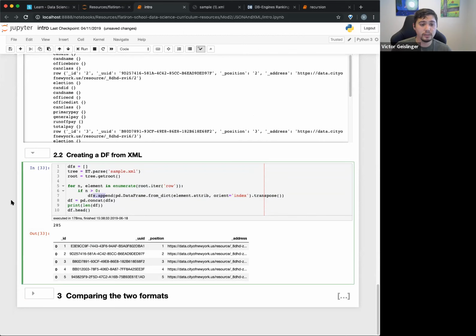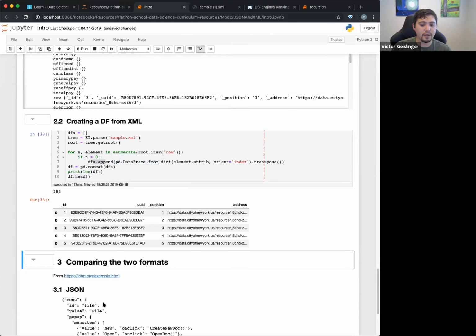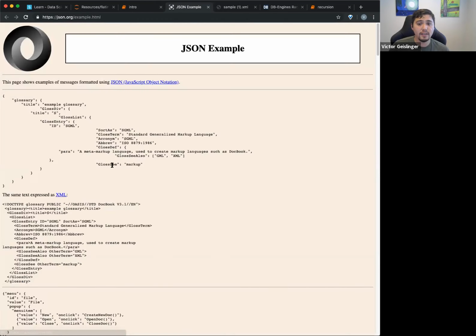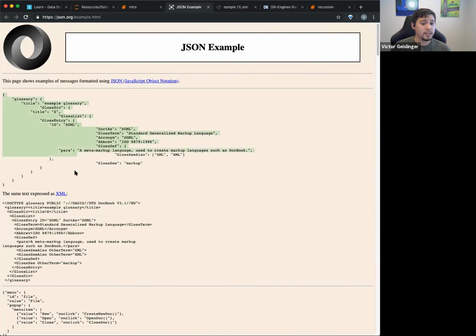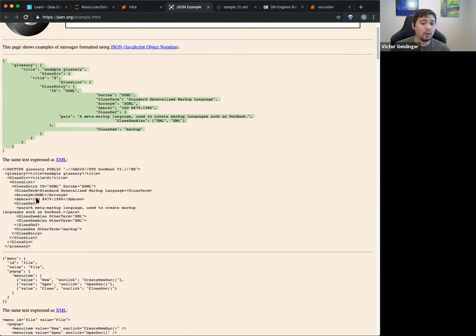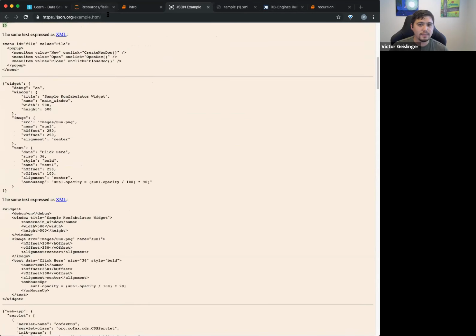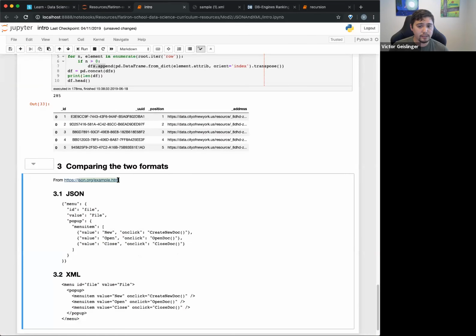Okay, cool. All right. So I mentioned before comparing the two. Each one can be translated into the other. There's this nifty website right here that shows you JSON examples and XML examples. It's kind of cool that it shows you the same exact information, but written in JSON or in XML. For example, this is the menu, where I got it from. This is the menu in XML form and JSON form. So this is a nice little website that shows some examples. A good thing to check out, and it's linked right here in the notebook.